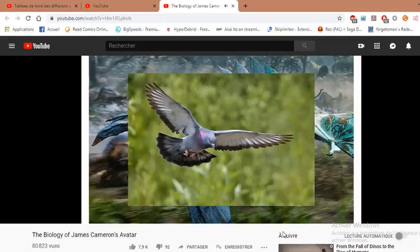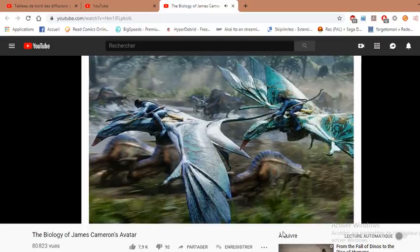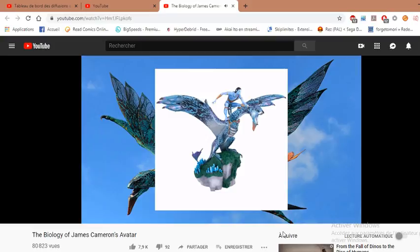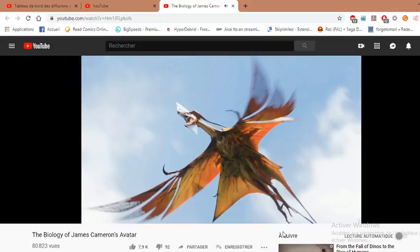One very strange thing to observe is that the banshees only have 4 limbs, primary and secondary wings, unlike all Pandoran life with the exception of the Na'vi. It appears the banshees have lost one pair of their limbs, similar to the whales of Earth losing their hind limbs. Both the great Leonopteryx and the stingbats have retained this third pair of non-flight limbs as talons, implying that the trait in banshees is a derived structure rather than an ancestral one.